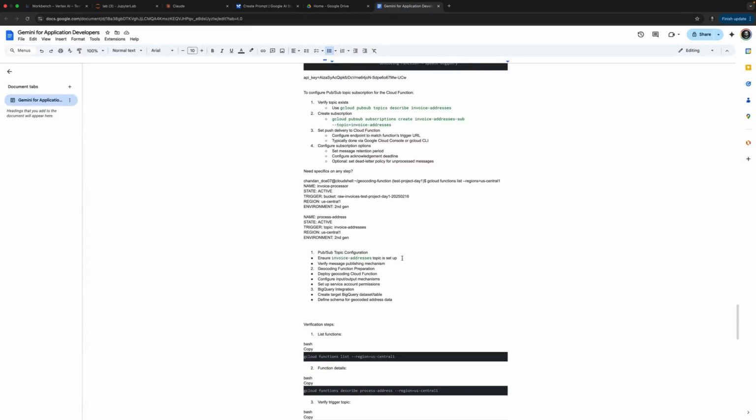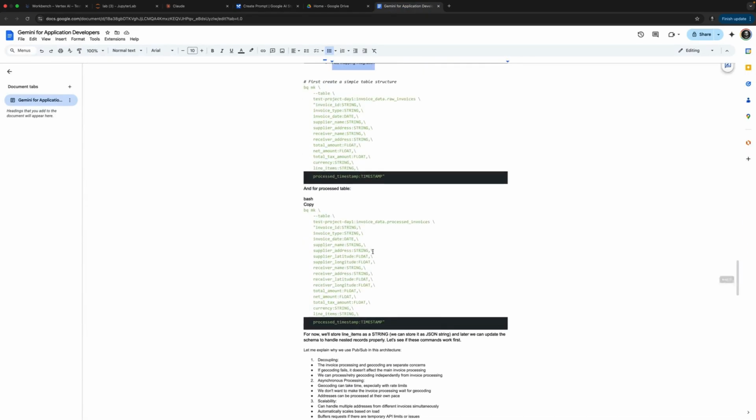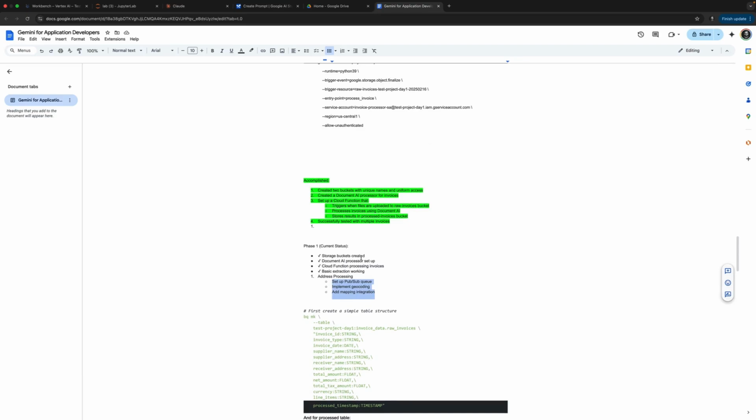In part one, which was almost 35 minutes long, we covered what we have accomplished till now. We created a couple of buckets with unique names and uniform access. We used the Google Cloud Platform Document AI processor for invoices.